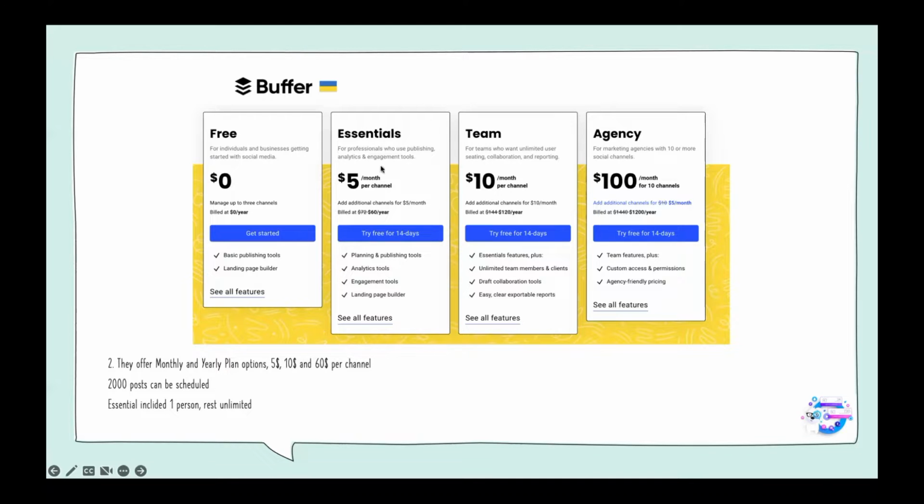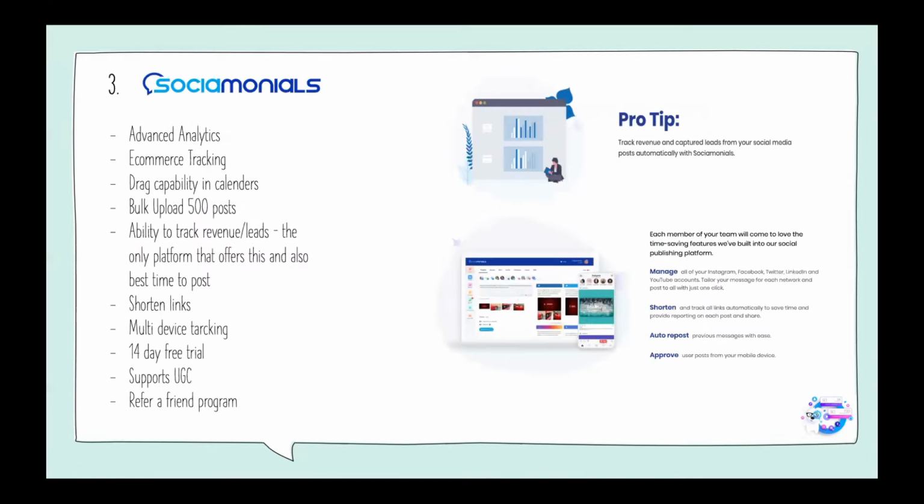And if you're only looking to boost on Instagram, you can try the free plan or essential plan. So this is what kind of tells you how it is. And you can post here, 2,000 posts can be scheduled. And in the essential plan, you have 1 person, the rest has unlimited. So again, very low team members, whereas Hellowoofy offers you a lot of team members. So that's a plus on Hellowoofy's side.